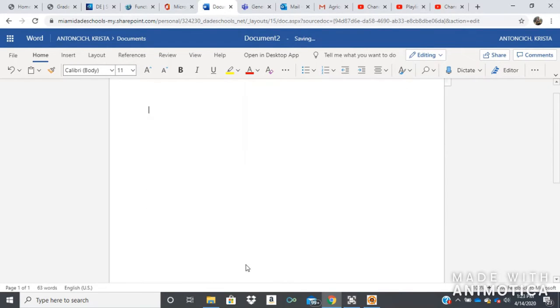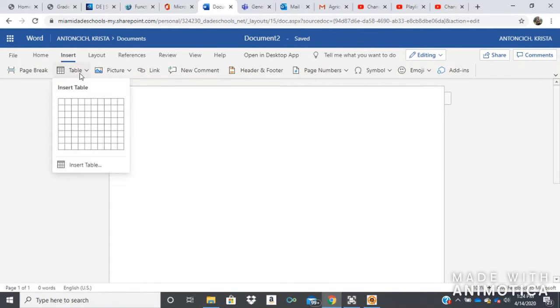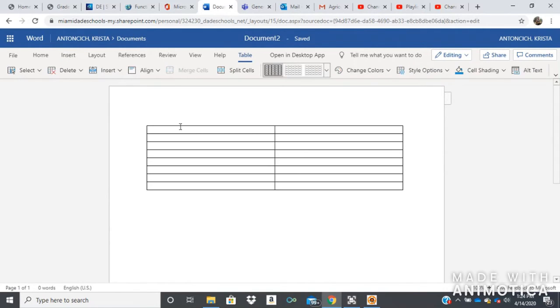This is from my last example. All right. So you can insert a two column table. We've got our function, and then we want our analysis. I think I spelled that incorrectly. Analysis.